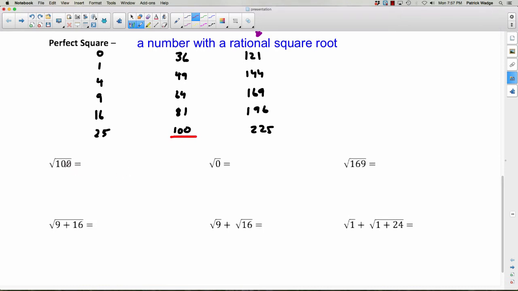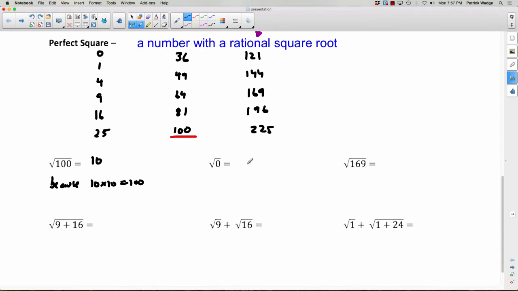What's a number that multiplies by itself to get 100? Not 50. A lot of people just cut it in half. That's not what this means. 50 times 50 is not 100, but 10 times 10 is 100. So the answer here is 10. I'm going to put here because if you're confused by this, the reason the answer is 10 is because 10 times 10 equals 100. Or if you want, 10 squared equals 100.